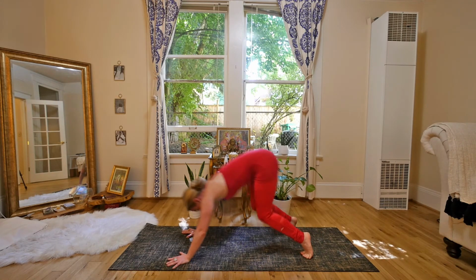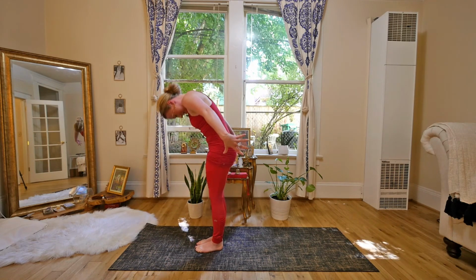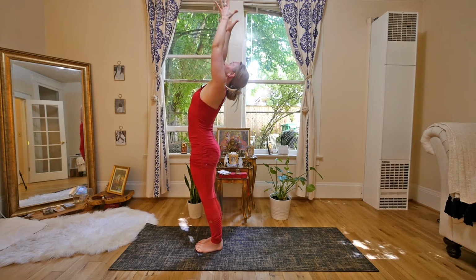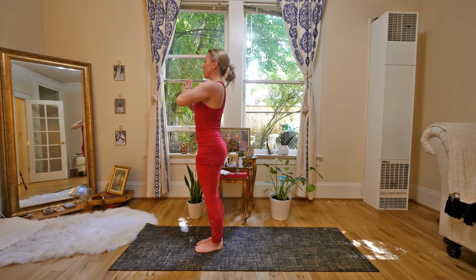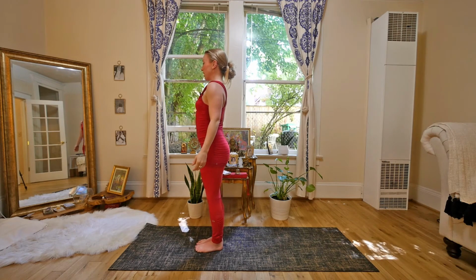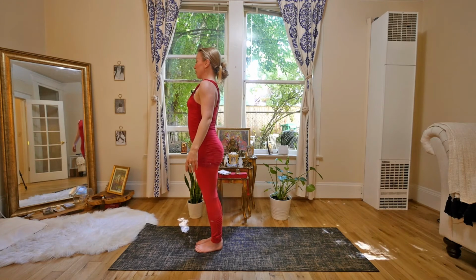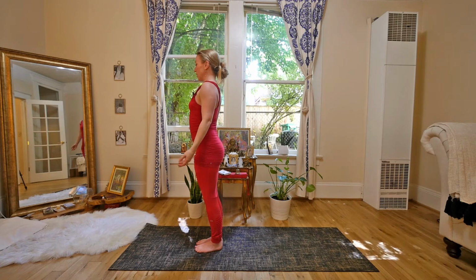And coming forward and rising up, protecting the low back, of course. Rising up to greet the sky, the hands come overhead. You might even practice your back bend here and bringing the hands down. Just taking a moment to repose in the after effect, feeling the blood moving, the lymph draining, all the powerful effects that this beautiful movement has on your being and your body.